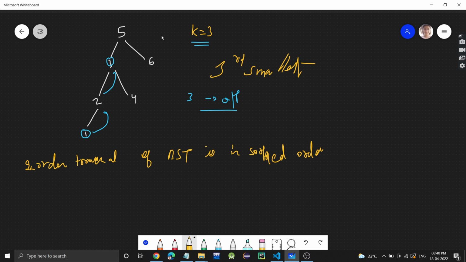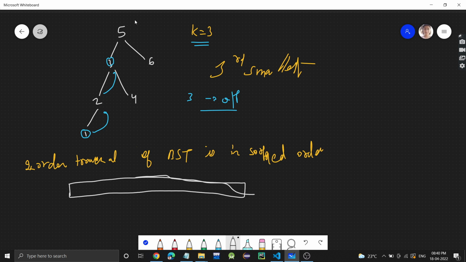So what I will do now is take an array. I'll take a vector, array list, or list in Python and Java. So I'm taking this vector, and in this I'll be storing the in order traversal of this BST. And since this is a BST, the in order traversal will be sorted. So what happens in in order? First the left, then the root value, and then the right.